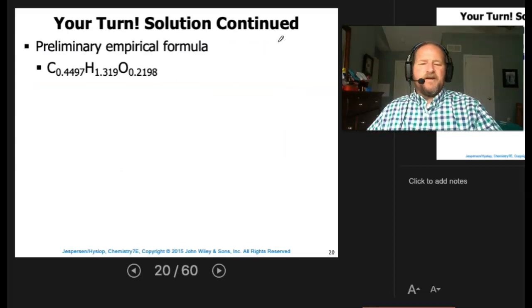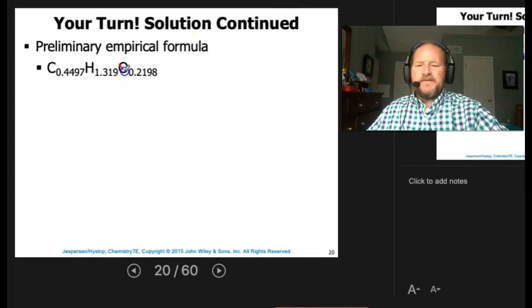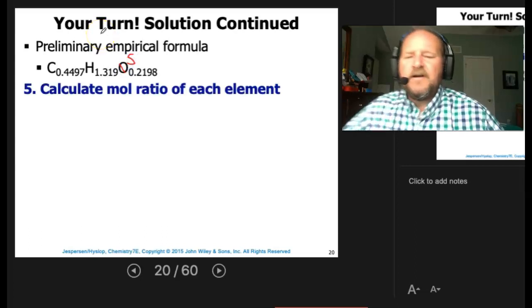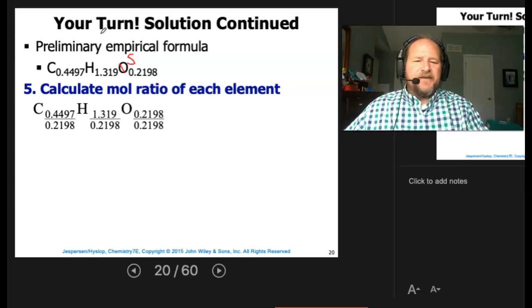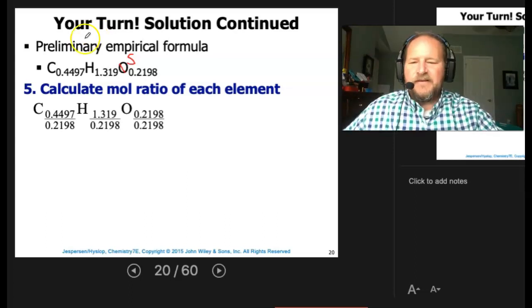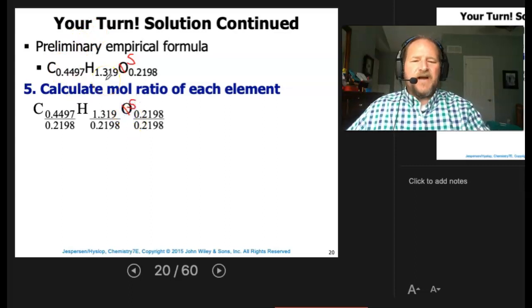All right, they carried the right number through though. So we have 2198. And again, don't get confused here. This is a typo. That should be sulfur, not oxygen. We'll do our mole to mole ratio. And so we're still going to divide by the number. Don't worry about the formula. So again, this should be S, not O. We blame the grad students for that one.